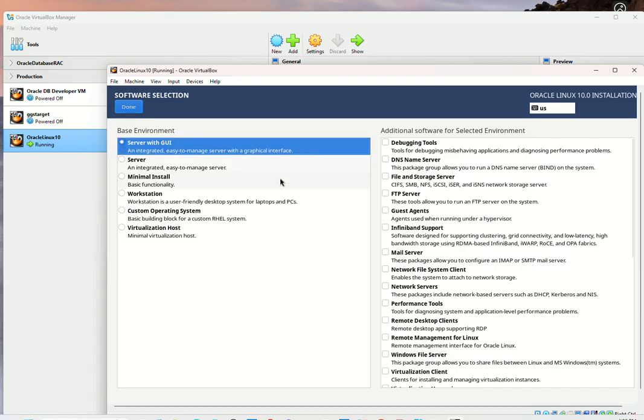Yeah, we'll select that as the server with GUI. You have many other different types. Okay, so what are we gonna install here? I will take this. Name of the system to attach network storage.